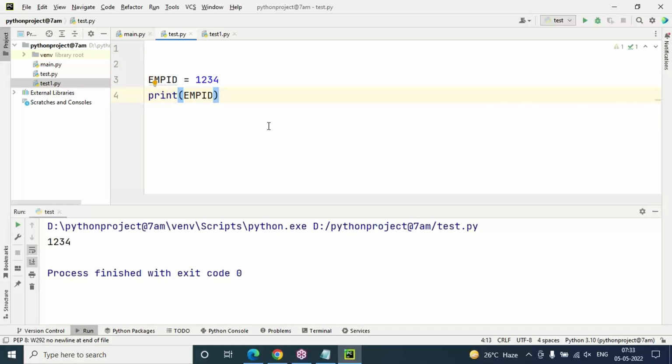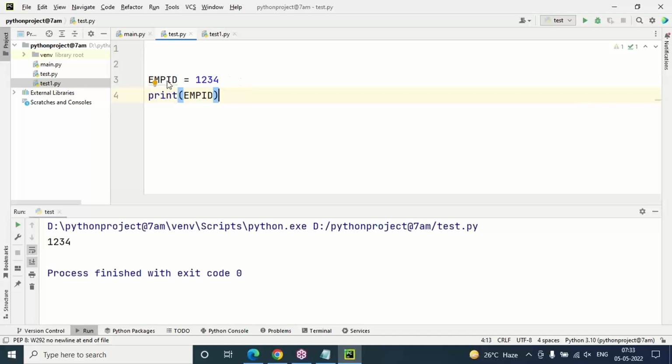But if you want to make other programmers understand, I declare this variable in capital letters so that you understand that my value is fixed. We cannot change the value. So I'm just conveying to other programmers by declaring this variable in capital letters. Those who already know Python understand that he has declared this capital letter variable because he wants to make this value fixed. But intentionally, if they want to change the value, they can change it because Python does not support constants. Hope you understand what I mean to say.